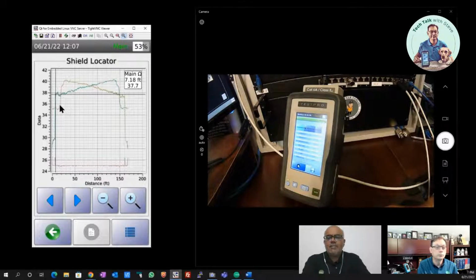The interesting thing about step response TDR is that it shows the impedance of the cable at every point in time, every point in the distance. So if you put your cursor at any point and you see the value there, that is the impedance of the shield right there. It becomes a bit technical, but I go back to our earlier discussion that the shield only plays a protective role. So if you are sending differential signal on the cable, which is what the cable is designed for, the twisted pair cable is supposed to take differential signal from the transmitter to the receiver. And in that differential signal transmission, shield actually does not play a very active role.